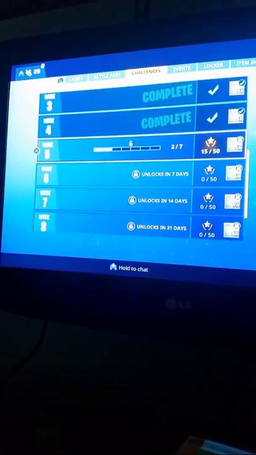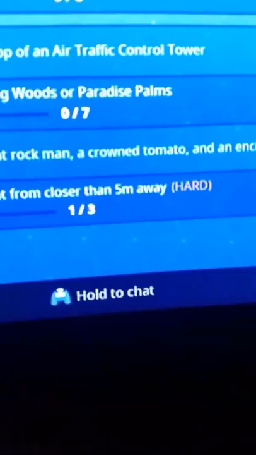As you guys can see, there's a search between a rock man, giant rock man, crowned tomato, which I've shown you, and an enchanted tree. I don't know where that is. Eliminating an opponent closer than 5 meters away. You have to do that 3 times. I recommend doing that in Team Rumble.